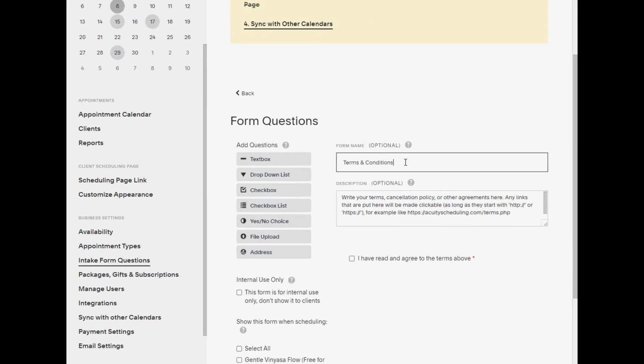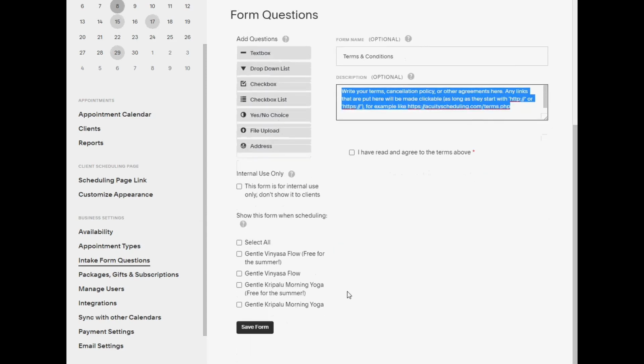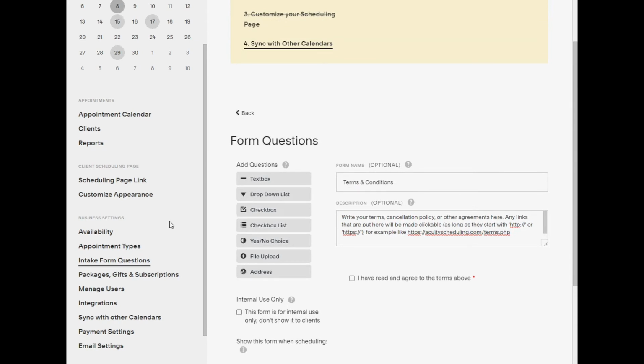You can leave the form name as Terms and Conditions, and all you would want to do is replace the language here, probably just with some language that says that you're not held liable for any injury or whatever you have as a disclaimer on your website. You could just copy and paste here. This comes up automatically with this button that the participant just clicks and they say, I've read and agreed to the terms above. And then literally I just hit save. The only other thing you need to do is check the classes for which you want these terms and conditions registration form to apply, which is presumably everything that you've done. And then just hit save form and you're done. You'll see it on the registration link.